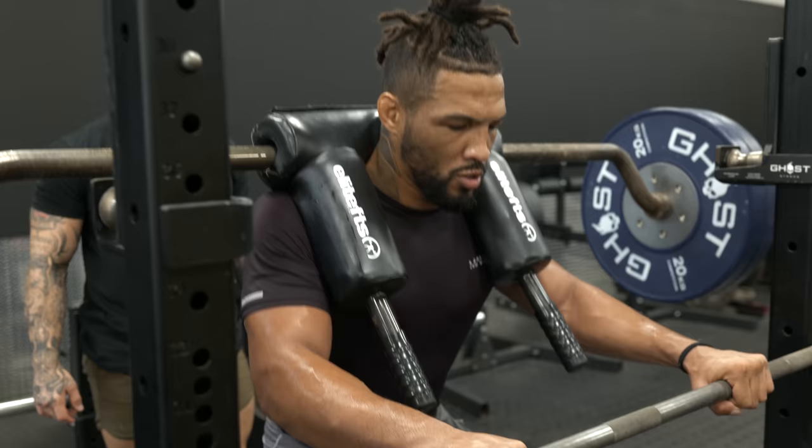Then from there, I'm just gonna drive back out, and I'm gonna keep spreading the floor apart. I'm gonna keep pushing out. So the force is going this way? Exactly. You push down a lot of times, what's gonna happen is either that's gonna happen, or that's gonna happen. So if I push out, my knees stay in alignment. Okay. I'm using more of my hips. Right, and I'm protecting myself too as well. So keep a brace and just push out.